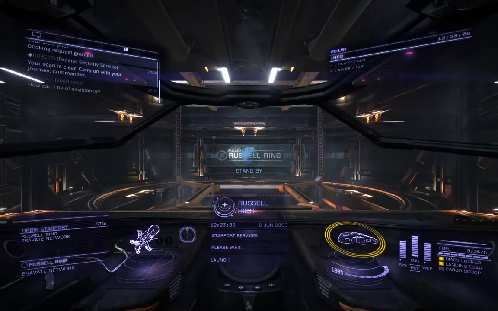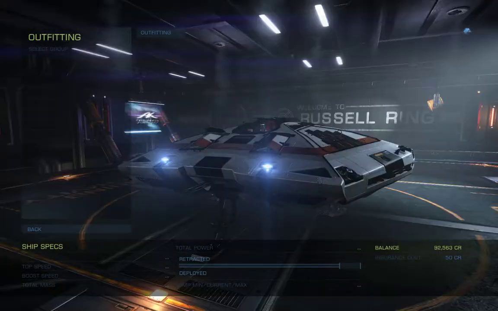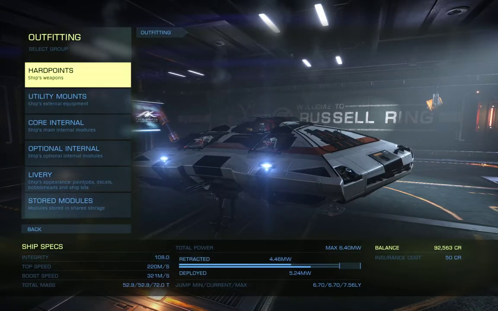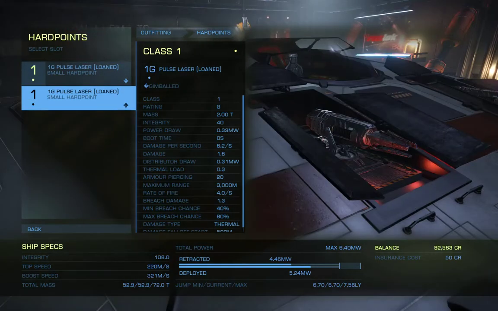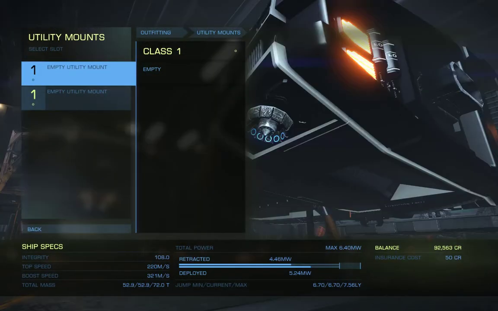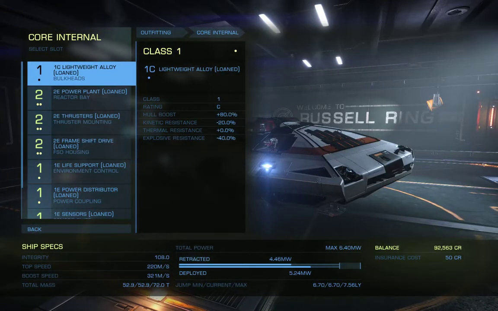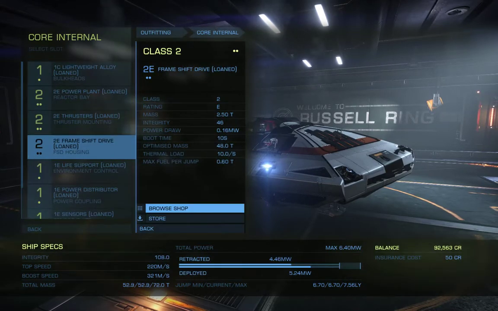C and D rated stuff is relatively cheap. I probably can't do the A rated that I want. Alright, let's just check the weapons I've got. They are gimbaled pulse. That'll do me for the moment. Utility mounts, I've got them all empty. Okay. Pathetic armor. Power plant's usually worth doing, but I want frame shift drive first.